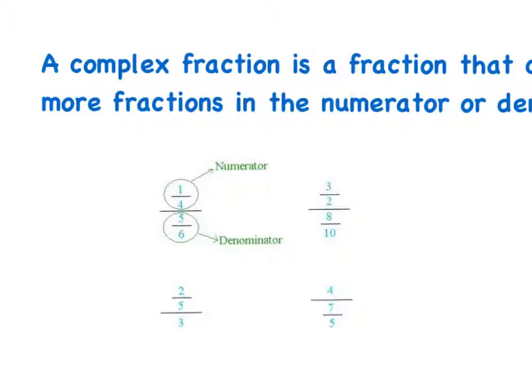or denominator. If you take a look at the examples that I have on this page, you will notice that in the numerator of this example here, there's a fraction, and there's also a fraction in the denominator. Same way over here, there's a fraction in the numerator, and there's a fraction in the denominator. Now, that's not the only way you're going to see them. Sometimes you'll see them with just a fraction in the numerator or just a fraction in the denominator. Our approach is exactly the same, no matter where that fraction is. As soon as it has a fraction in a numerator or denominator, then it is a complex fraction.